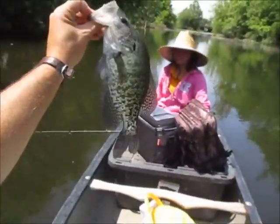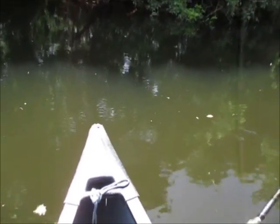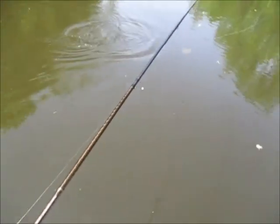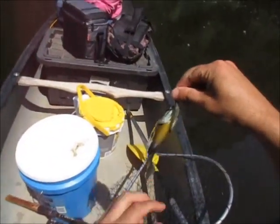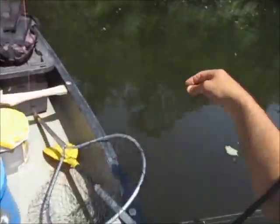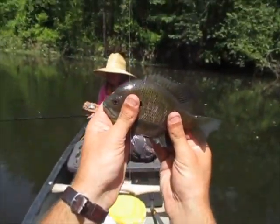Look at that — decent, isn't it? It's a bluegill. Big one. Red ear, I think. No, bluegill. See on the minnows — I told you, you catch all the big ones on minnows. Alright folks, just got a bluegill on a bobber and minnow. For some reason you get really nice ones on the minnow, and on the worms you get smaller ones. It's a nice bluegill — oh, he's seven inches.